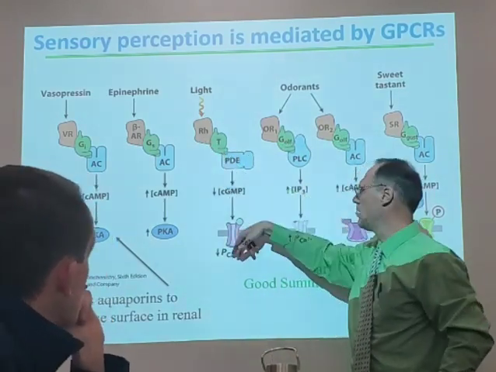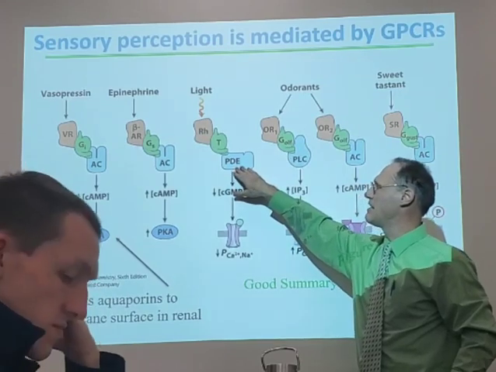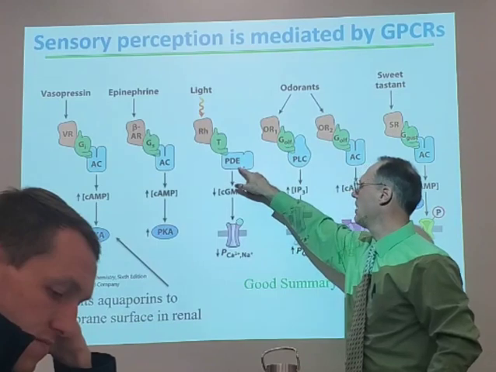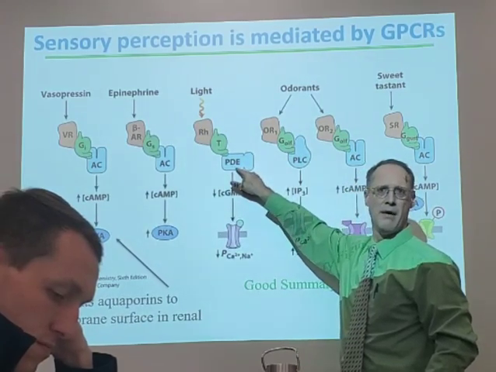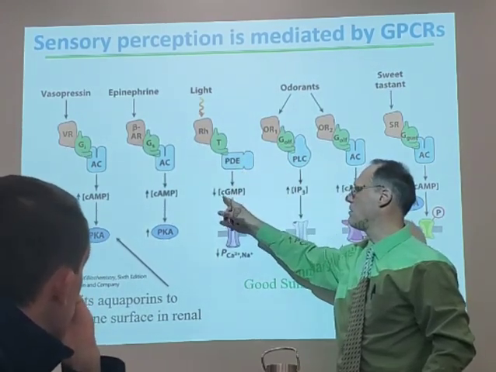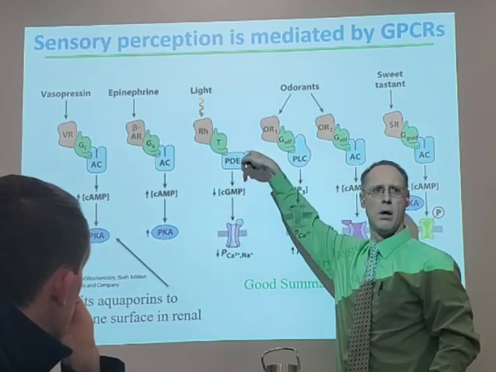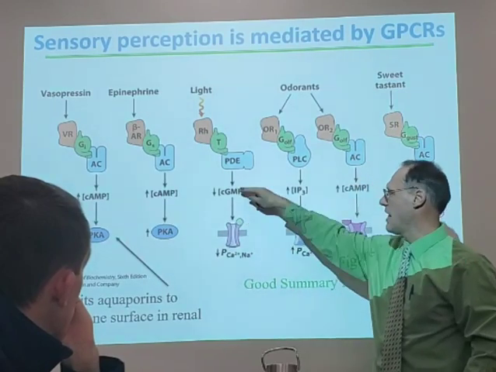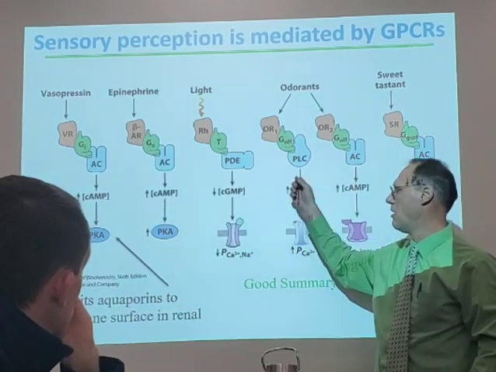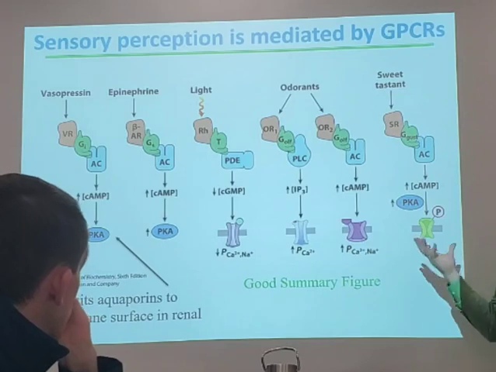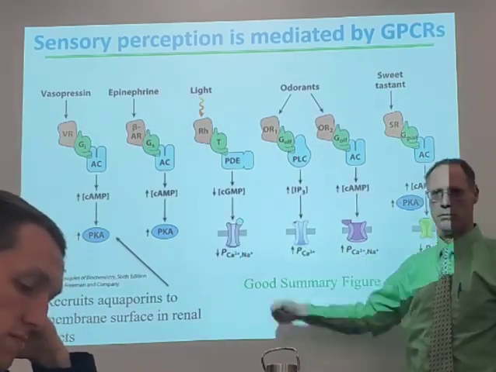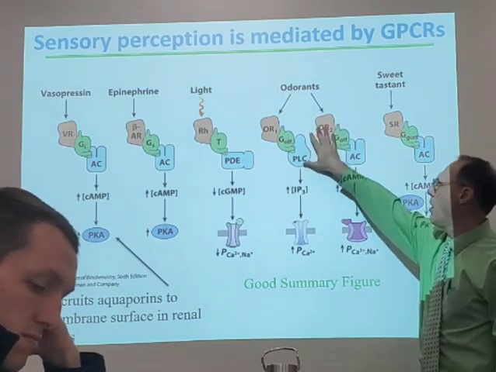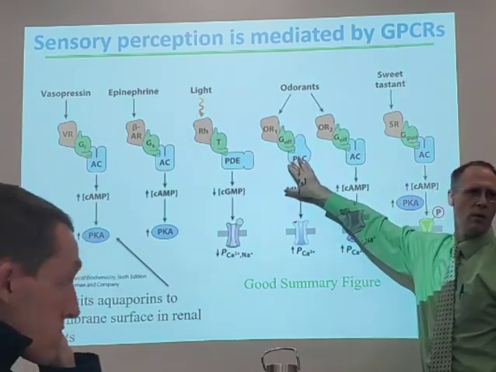Rhodopsin, we're gonna take a look at this really quickly, but it's interacting instead of on a, what does AC stand for? Adenyl cyclase. It's actually acting on a phosphodiesterase, which then makes the cyclic GMP go down, because it's cutting it up, which then affects that molecule, and I end up closing a sodium channel. Yep. Now, there are other odorants.